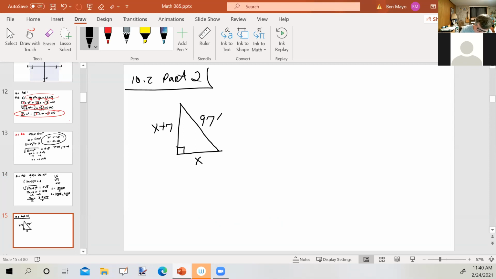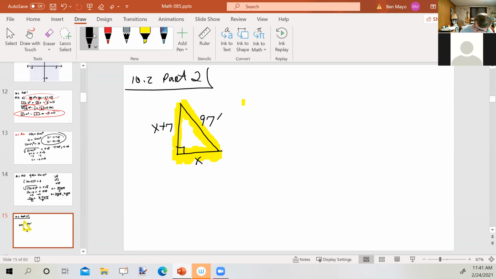And then the question is, if this is a crosswalk and this is a crosswalk and that's a crosswalk, if you do the diagonal crosswalk across this intersection, how many feet do you save as opposed to walking all the way here and all the way there? So basically 97 is how much less than the two other sides.